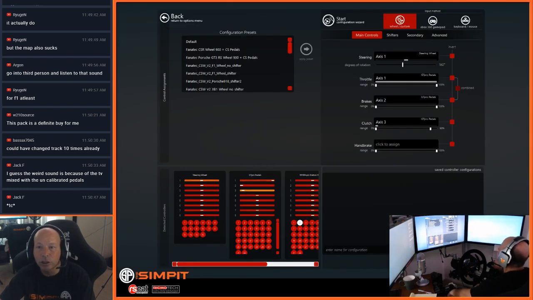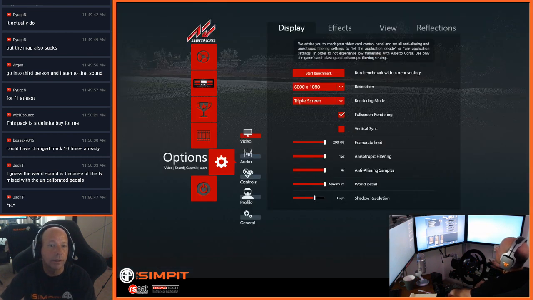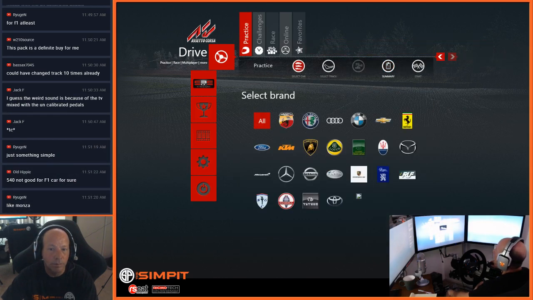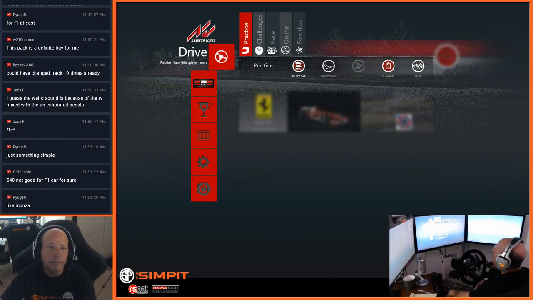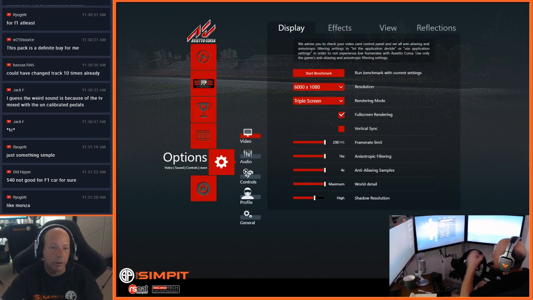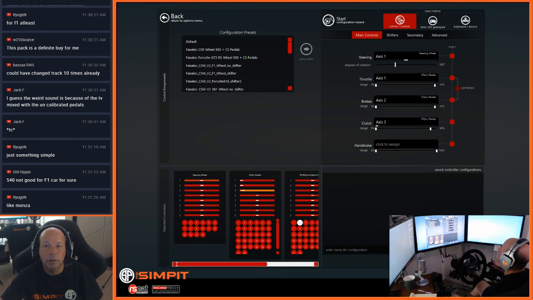Alright, even though it's showing me 100%, I'm going to drop it down to 97 just for right now. I'll get that squared away when you guys aren't here. Hopefully that'll take care of that. Thank you. Because we're going to do another Formula 1 car. Go down to 360-ish.